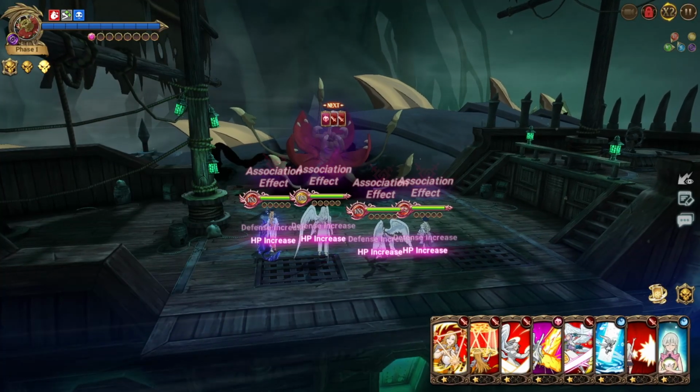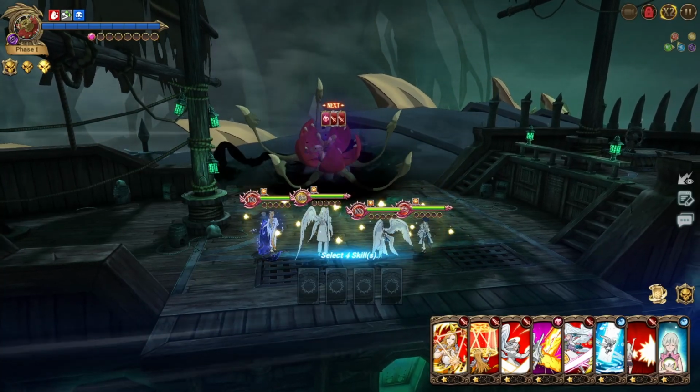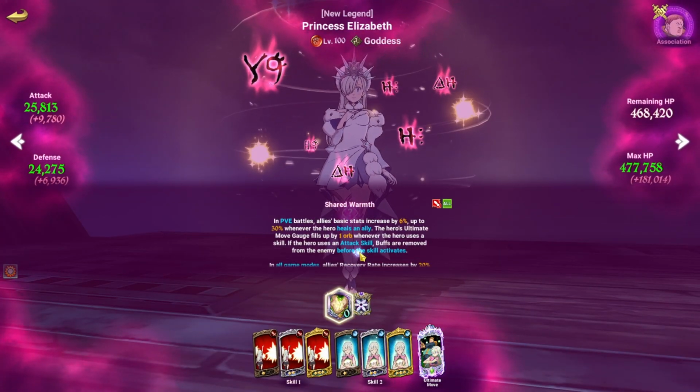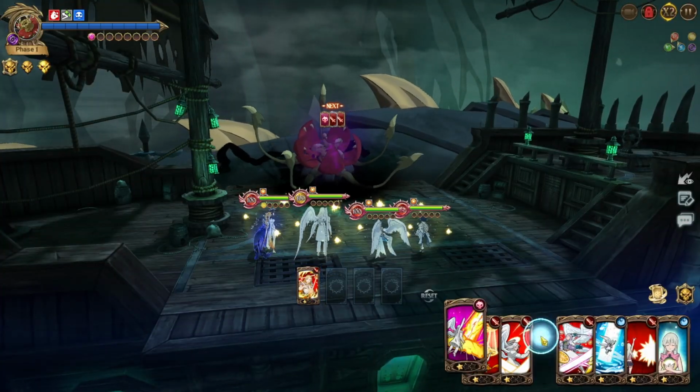You're going to be one-shotting all the phases regardless, right? So phase 2 is going to go down easily, just as you would with normal green Liz. So she just fits in perfectly now. How they gave her that buff removal, it's just perfect. So you can basically do the same, but more.